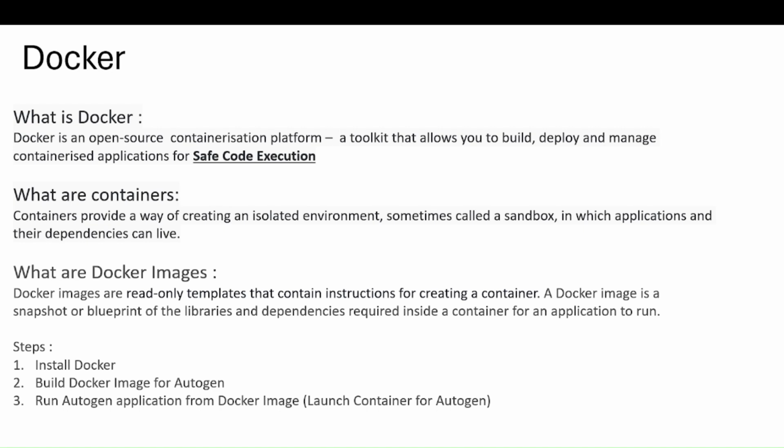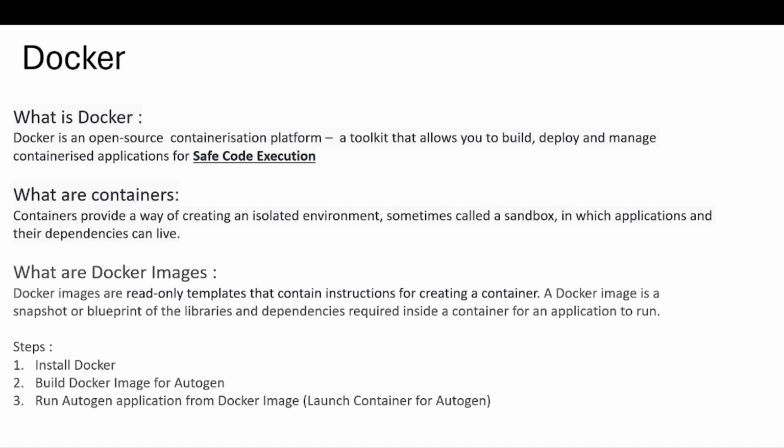Now, what are containers? Containers provide a way of creating an isolated environment, which can be called a sandbox, in which applications and their dependencies can live. And the Docker images are the ones which help to create these containers, which have abstraction at the operating system level. Docker images are read-only templates that contain instructions for creating a container.